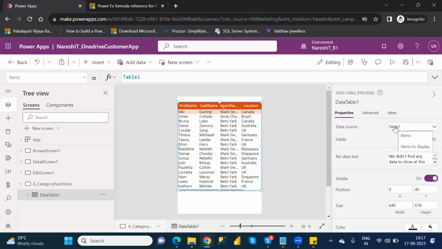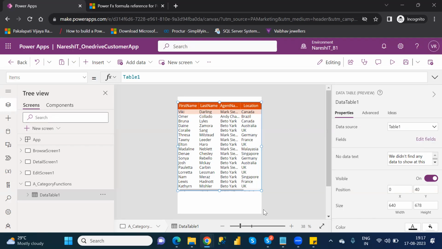We have to use a function called AddColumns. What will AddColumns do? It always takes the existing table. From the existing table, whatever columns are there, along with those columns you can add new columns into that same table. Understand? For that, you have to use the AddColumns function.